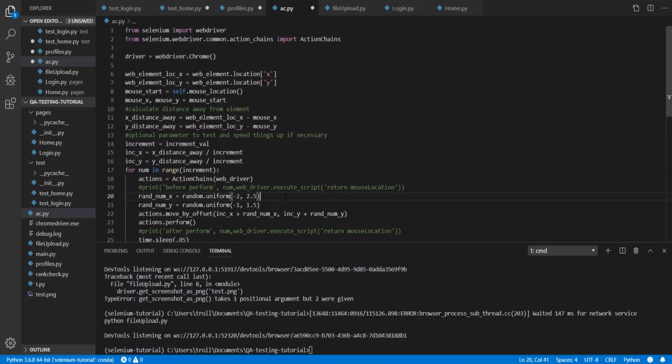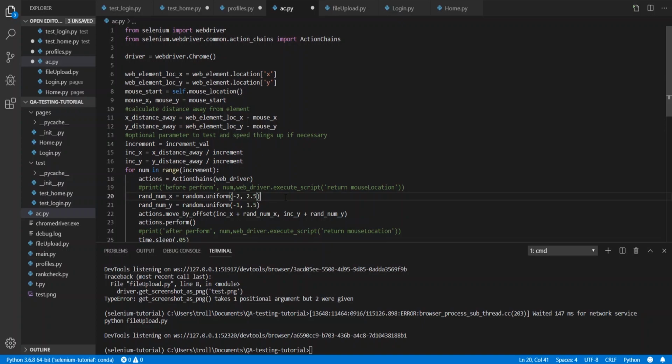But that's basically everything I wanted to cover for this tutorial. Just a basic introduction to Selenium to start. Then we touched on QA testing and various stuff like that. And finally we ended up with some more advanced stuff. I wanted to do an 80-20 rule kind of thing, where for the majority of use cases, you're going to know enough now to build whatever you want to do, whether it's a bot or testing an application.